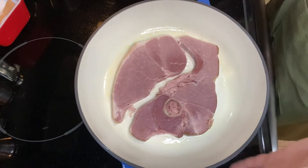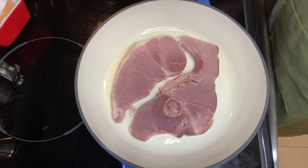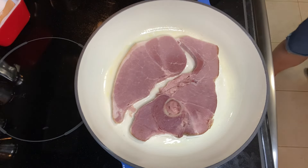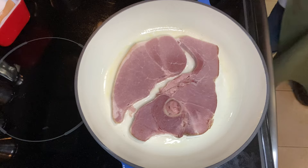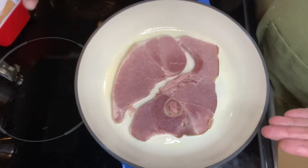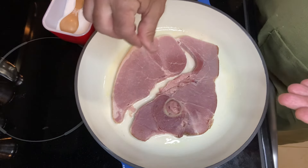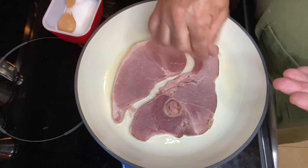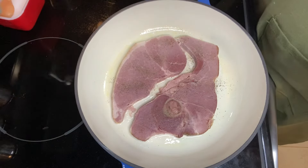This is the second part. In this enameled cast iron skillet, I have one ham steak. The recipe in the book actually calls for two boneless pork loin chops, a half inch thick. This ham steak is a half inch thick — plenty of meat for Michelle and me. It's pork, so it won't need a lot of salt, but the recipe says to sprinkle a little salt and a little pepper. That's plenty of pepper — Michelle is not as big a fan of pepper as I am.